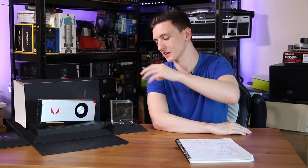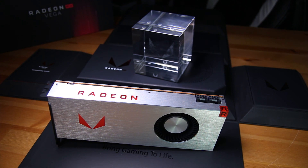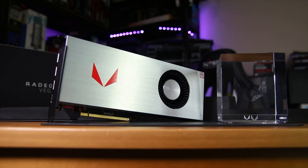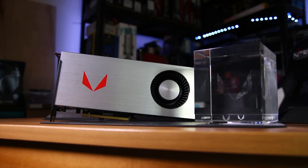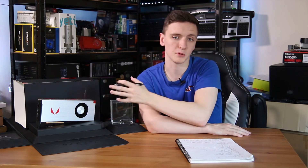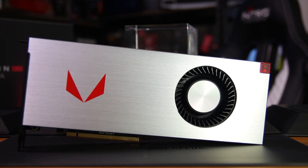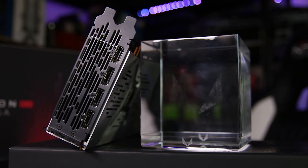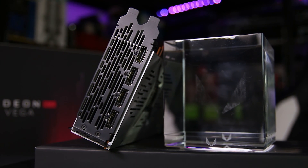As mentioned, this is the special edition, and as such you get this glass holocube. It's not the same one you may have seen in Linus's video — you can't plug it in with a USB Type-C connector. This one is more of a glass paperweight, but a very cool-looking thing with the Vega logo built into it. The special edition card is still a blower-style design with the RX Vega logo embossed on the front, ventilation at the back, three DisplayPort ports, and one HDMI port.